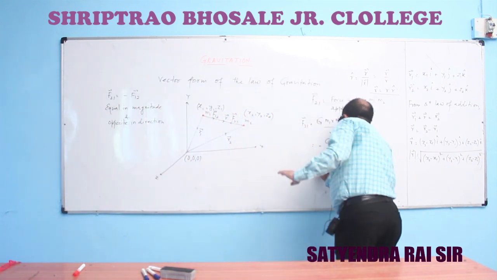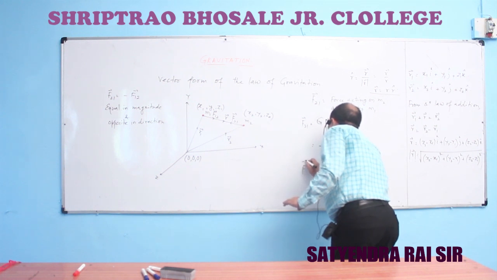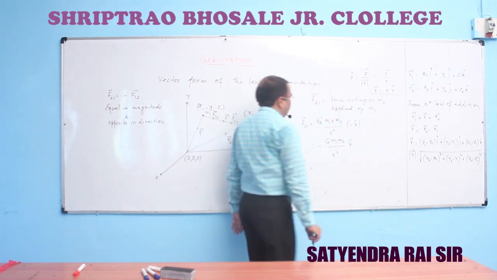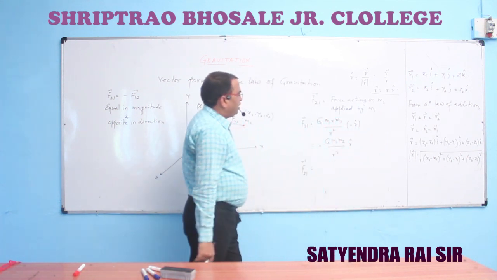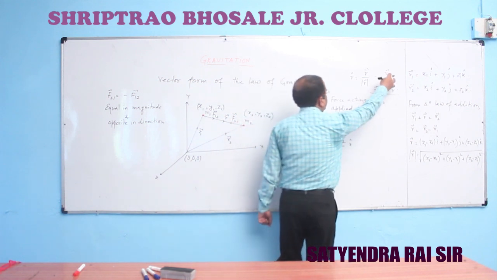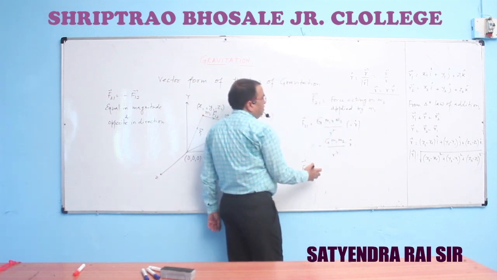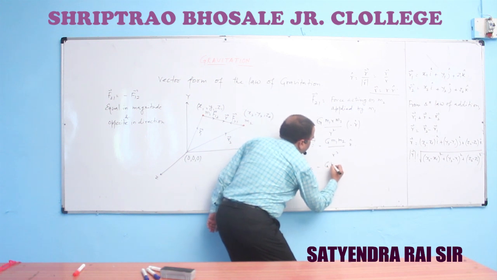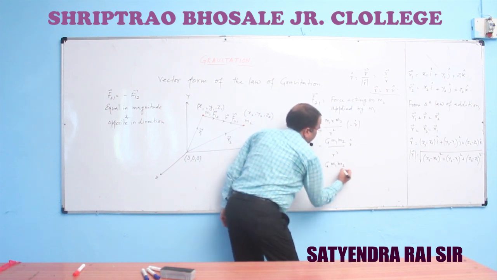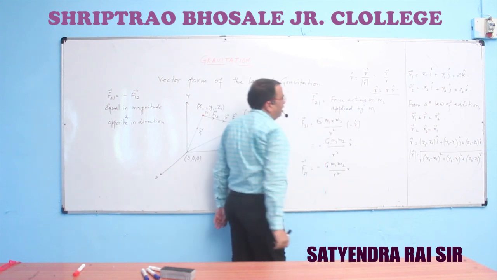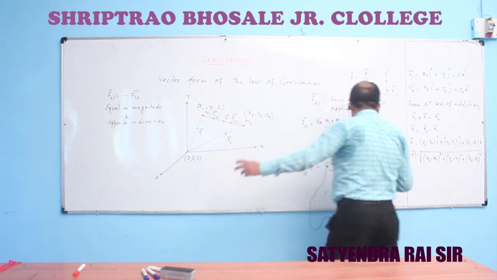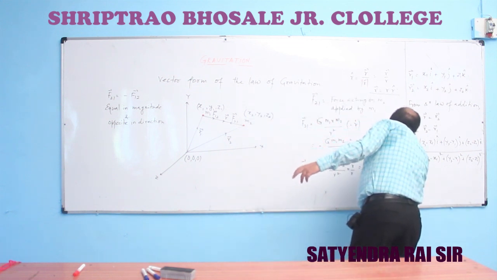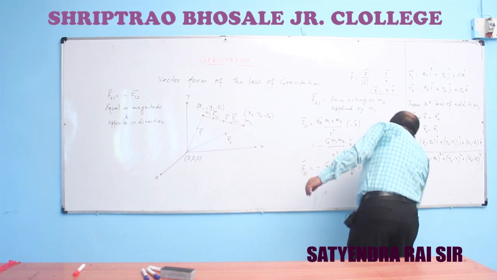And so, by replacing this, we can write down the force F21. We can replace R cap, so R cap is vector R upon R. So we get minus G m1 m2 upon R square into vector R upon R, or we can write this as minus of G m1 m2 by R cube into vector R.